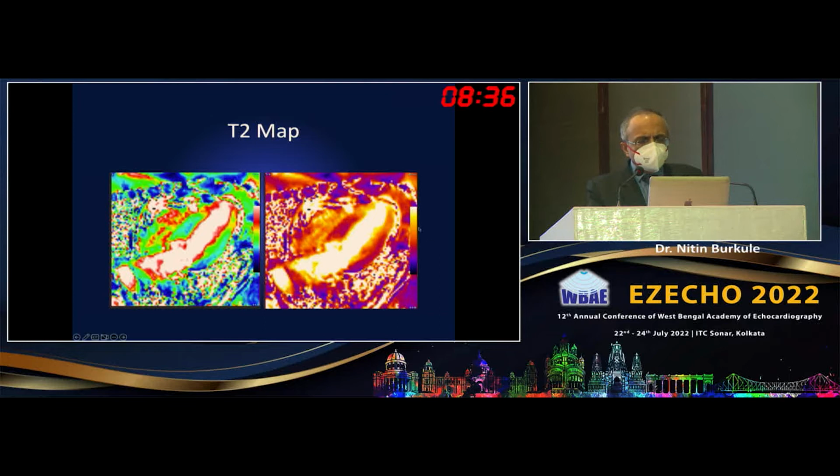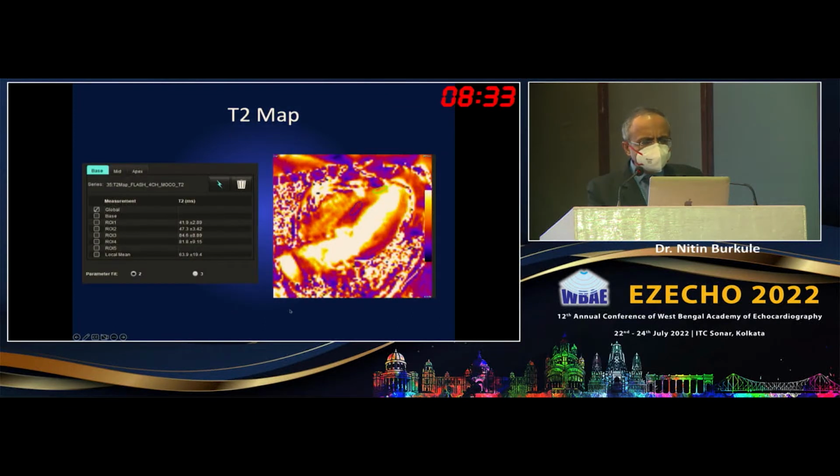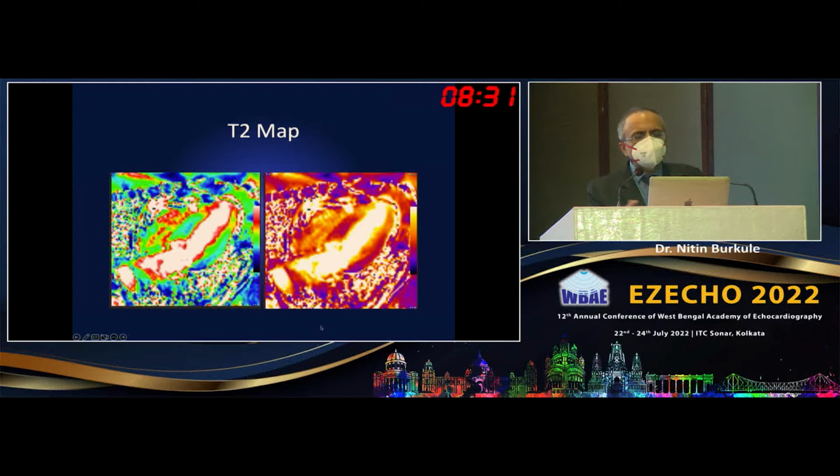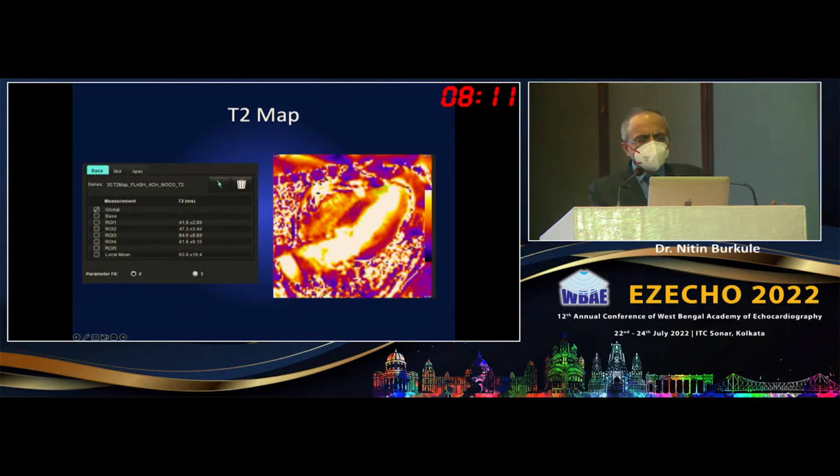When you put it on a map, you can change the colors of the map depending upon your aesthetic values. You can see that the apex has very high T2 values. You can look at the spectrum here, look at the myocardial values, and look at the apex, with a very sharp delineation like this. So you know that the apex is completely edematous. You can even put a region of interest there and see that the T2 values are in the range of 80, 84, almost twice the normal values, which are around 40 milliseconds.